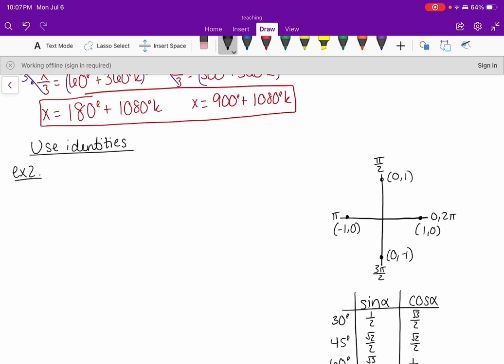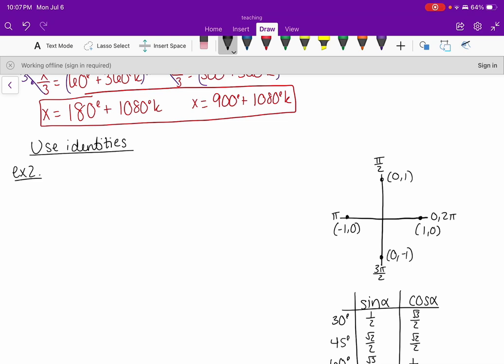Now, there's different types of equations. It's hard to show you just one of everything, but those are some things to look for if you're thinking you might need to use an identity, especially the different parentheses thing, because your whole goal when you're solving any kind of equation is to get it to look like just one trig function equal to some number. That's your whole goal. So let's look at a few of these.